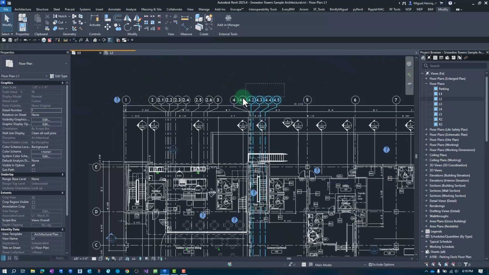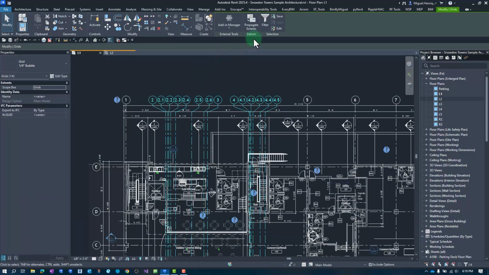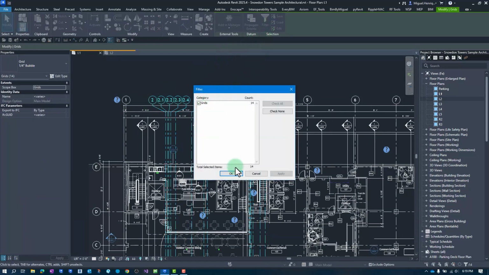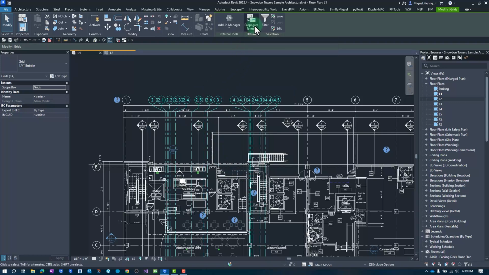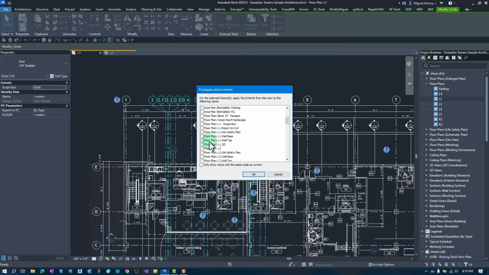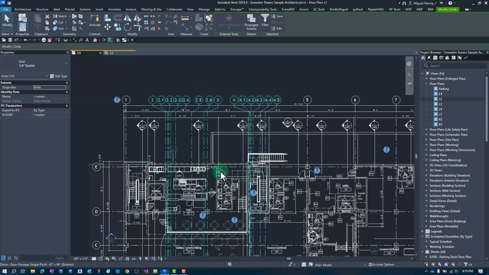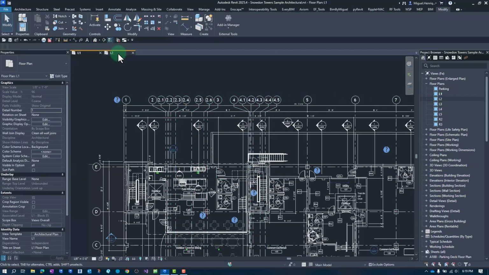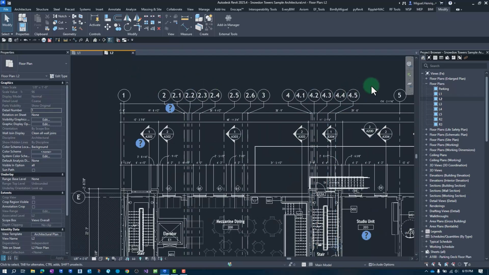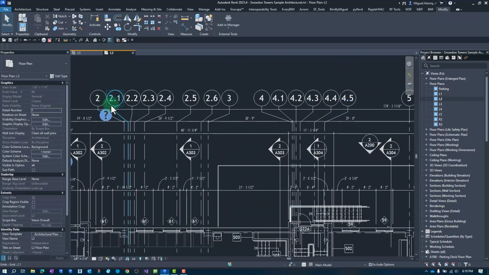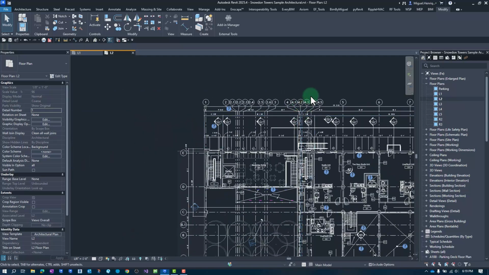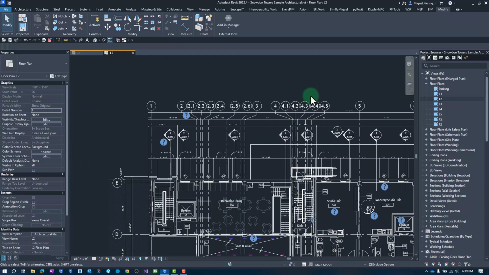So now we can just select all of them. So we can pick from left to right, making sure that you're only selecting grids. Cool. Now you can go to Propagate Extents and let's go to level 2, level 3, level 4, level 5, and click OK. So now if we go to any of the other levels, you will see that all of them have the same broken points and the same location. So this works wonderful.